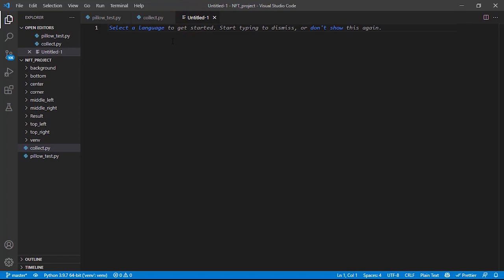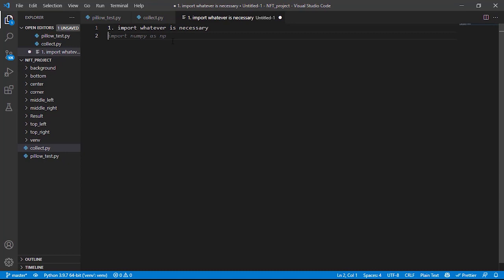First of all, we are definitely going to import whatever is necessary. Second, we are going to read how many files are there in each folder.